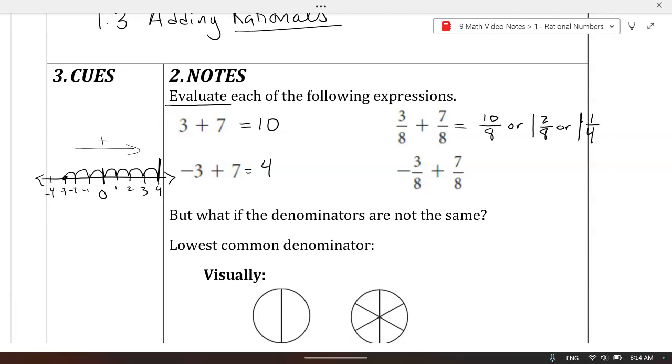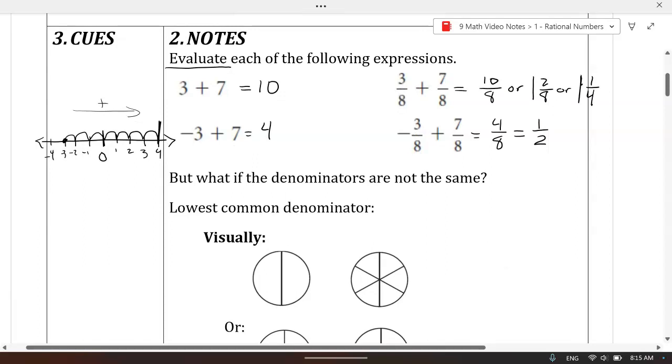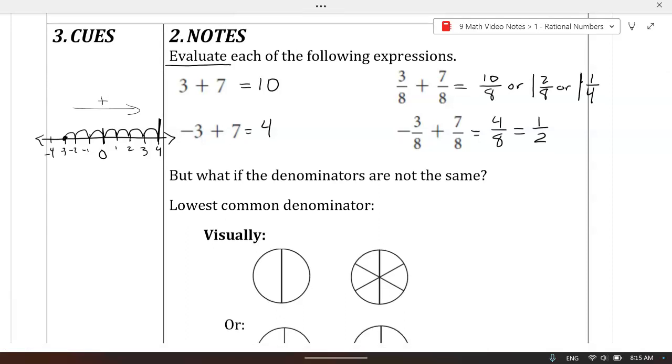And then let's use what we learned here. So negative 3 plus 7 is 4. So negative 3 8s plus 7 8s is just going to be positive 4 8s. And if you feel comfortable with fractions, you know that 4 over 8 is the exact same thing as 1 over 2. If you don't feel comfortable with fractions, don't worry. I've given a lot of practice on MathIXL to be able to practice things like equivalent fractions before going into the more involved process of adding.